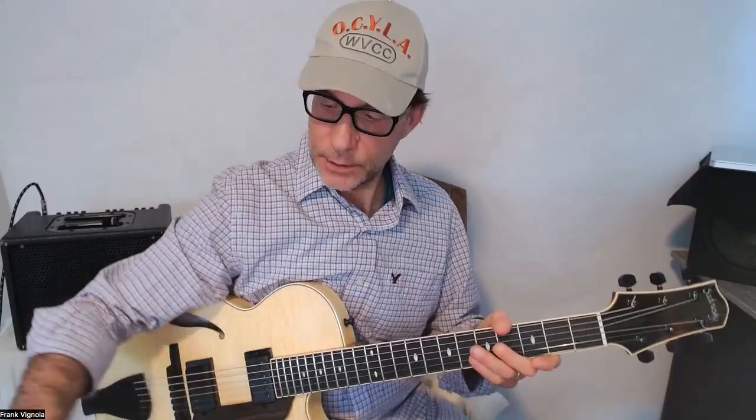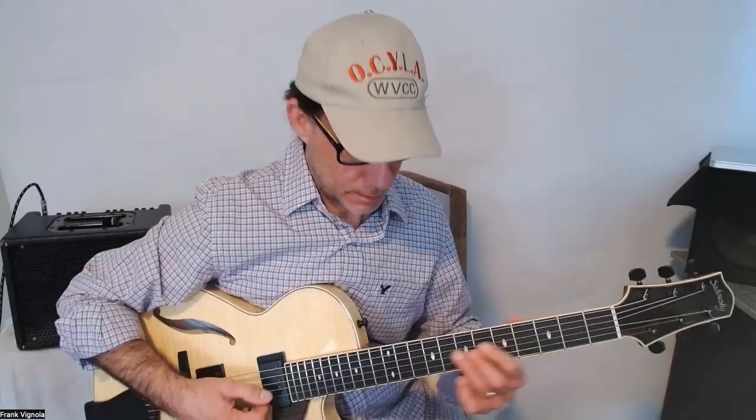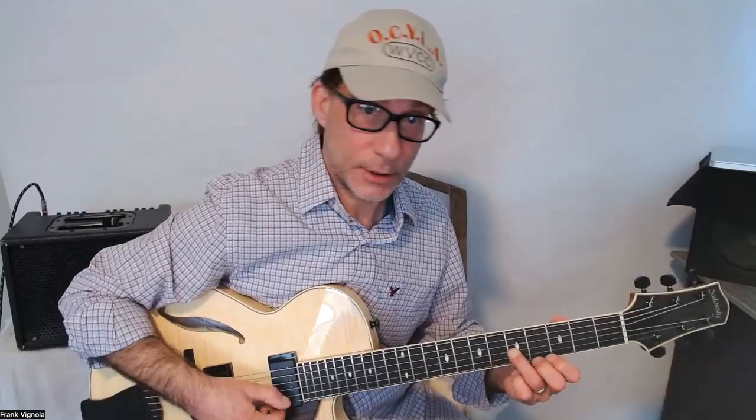Okay, now for the last portion here, just want to have you play the root note of every chord. There's C. You can also play it there. Two places that you can play a C. Okay, there's actually more places, but for now we're going to concentrate on C, first fret B string, and the C note on the fifth fret G string. That's C. So D is next.